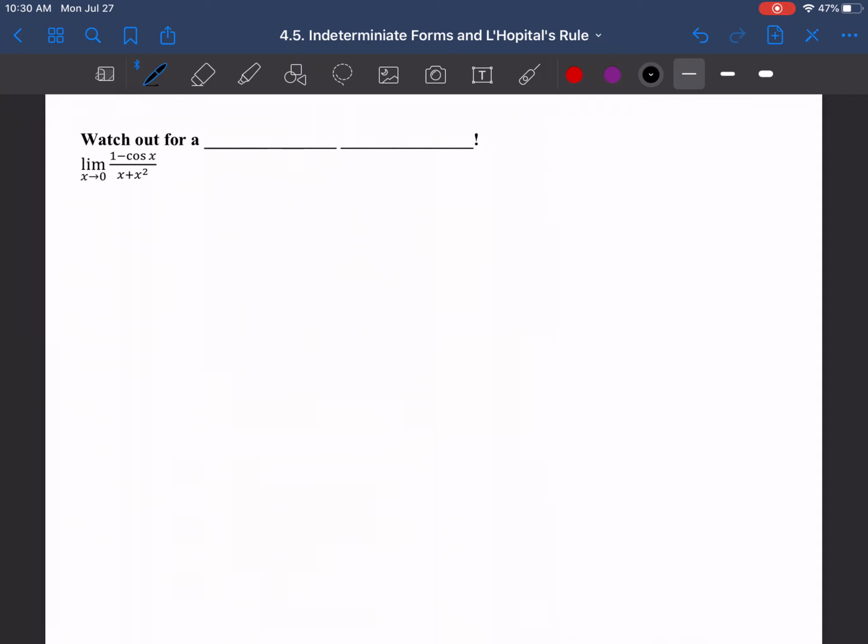So here, watch out for real values, okay? If you try to do this one, you plug in 0, you have 0 plus 0 squared, and that's not going to work. So you have to actually start doing these derivatives. So let's do the limit as x goes to 0. The derivative of cosine is negative sine, so plus sine of x, over top of 1 plus 2x. And if we plug in 0 now, we don't get a 0 in the denominator anymore. We can actually plug this in. The sine of 0 is 1, and then down here we have 1 plus 0. And so this gives us a 1.